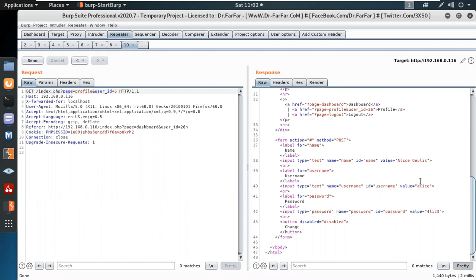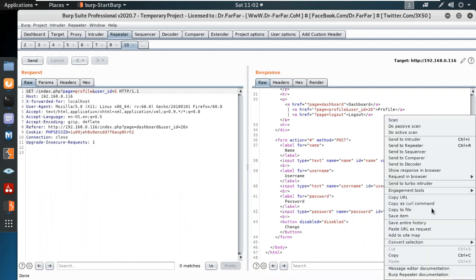Yes, we have Alice. So when you're able to find any of the other users, try to manipulate those things one by one.